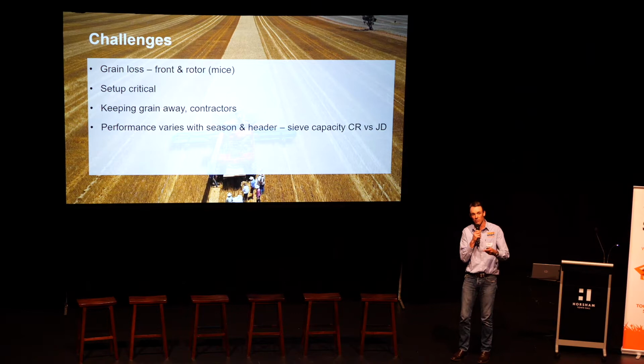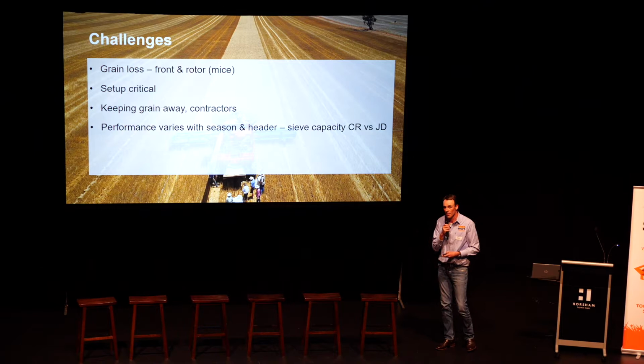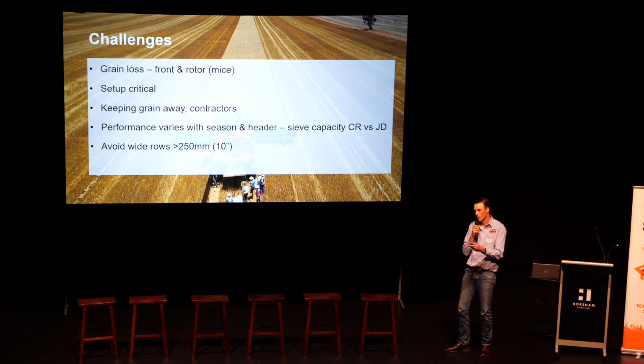So the sieve capacity, for example, in New Holland is already pretty good. And no offence to the John Deere, but if you put a stripper front on them, the capacity grows up significantly. So there's observations that have come from people who have played around with these before. Probably the big one we found, and people like Barry Haskins, who have had stripper fronts in the western area of New South Wales for quite a few years, was that their system fell over. So they had stripper fronts, they were on 33 and a third row spacing, so a third of a metre, and they just couldn't get it to work.